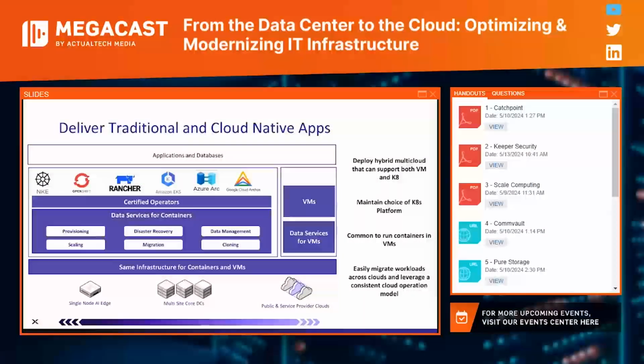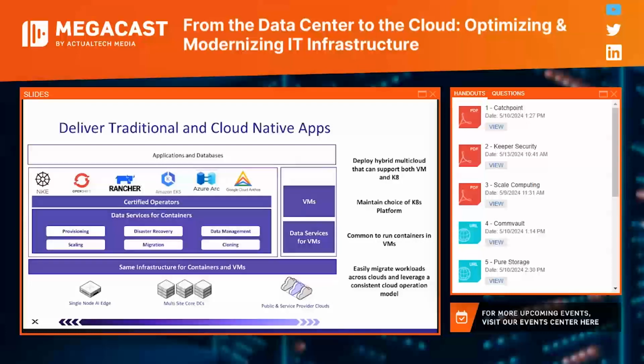Then we also support delivering the traditional cloud-native applications for the cloud experience, and we have a complete ecosystem that helps you support that by using the Nutanix Cloud Platform to deliver this capability. We give you a choice of Kubernetes and how to build out a container-based application. We allow you to run these containers in a virtual machine or on a native platform. And it allows you to easily migrate these workloads across clouds, because that's the idea of building a native cloud application and using a tool such as Kubernetes to move that rapidly around.